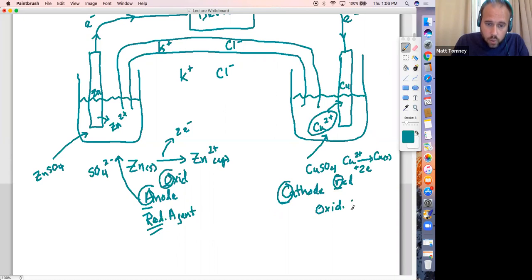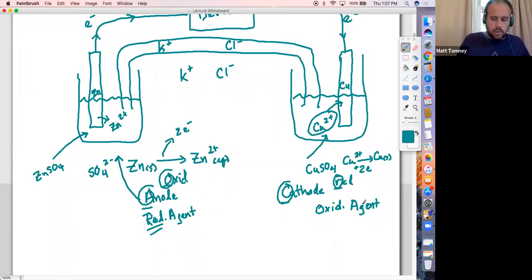And these terms are important because when you start looking at certain charts, they will list the reactivity of different metals, and they'll say, if you go down this way, it makes for a better oxidizing agent, or if you go up this way, it'll make for a better reducing agent. And you have to understand what it's referring to if you come across a table or a problem like that when it says reducing agent or oxidizing agent. So anytime you see the term agent, you need to realize what's happening is actually the reverse of what's being stated there. So a reducing agent itself will be oxidized, and an oxidizing agent itself will be reduced.